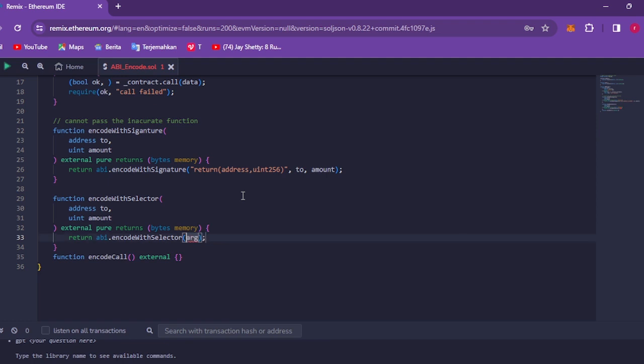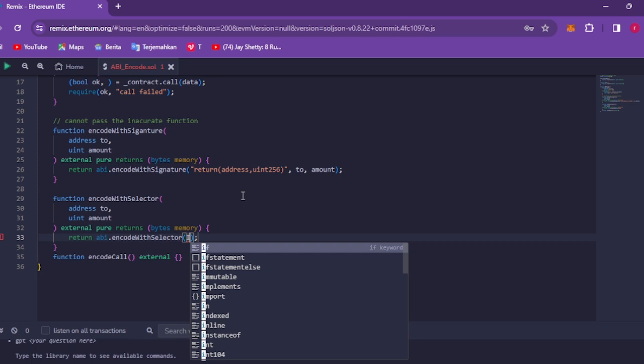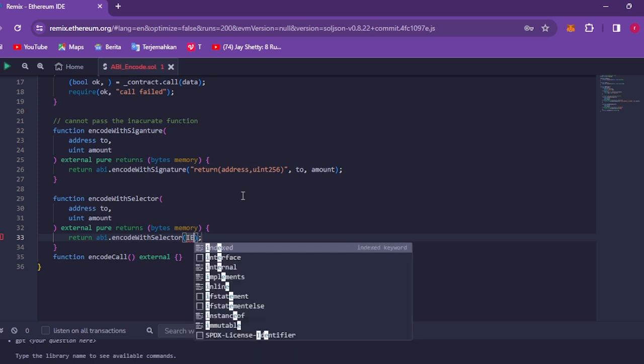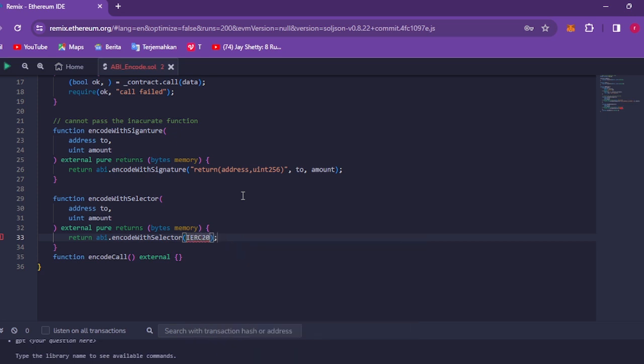Inside this argument, we are going to type IERC20.transfer.selector, because we are going to select it, and then comma to, and then amount.